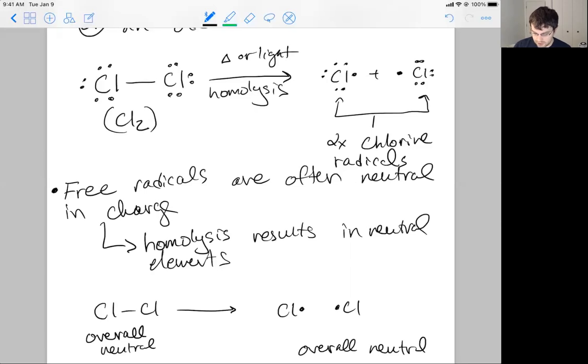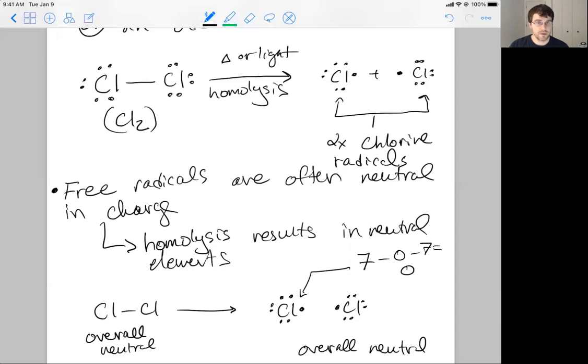Now, we can actually compute this, determine this, using formal charge calculations. If you recall up above, I said that we had 6 lone pairs of electrons and then 2 electrons were part of a covalent bond. We split the covalent bond in half. Each element now has 7 electrons. Chlorine in this case is a group 7 element, so we're going to take 7 minus the number of bonds, which is 0, minus the number of unshared electrons, which is 7, that's equal to 0. So no matter how you spin it, the atoms are neutral as a result of homolysis. So we don't form a charge.